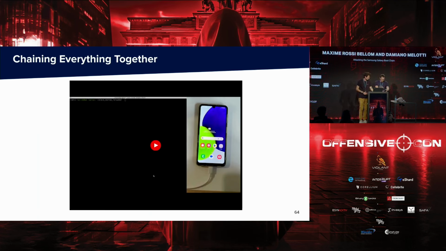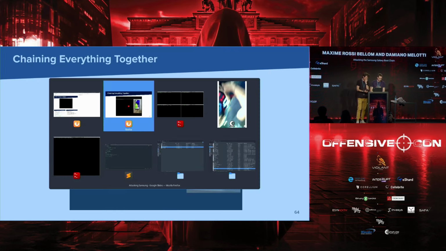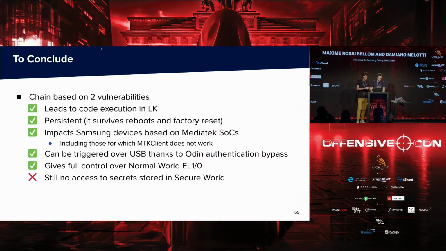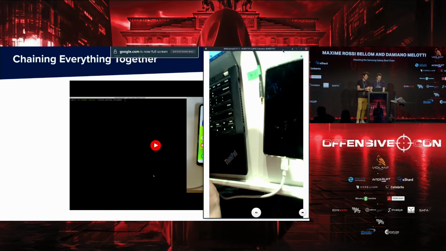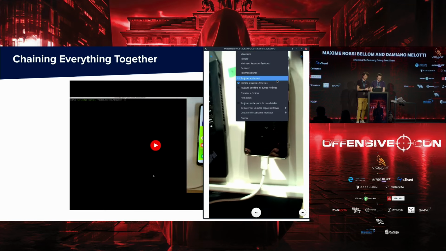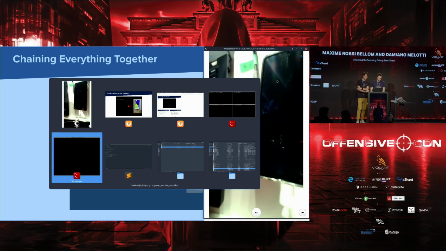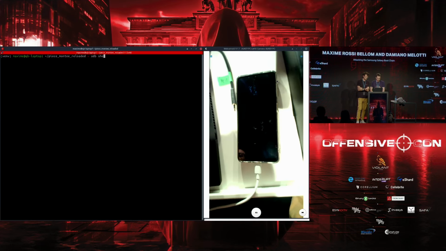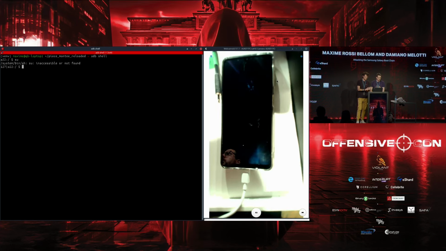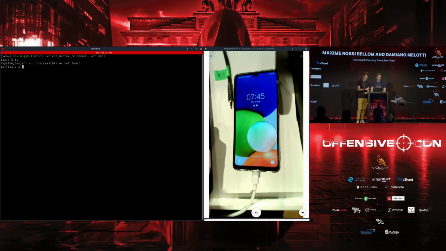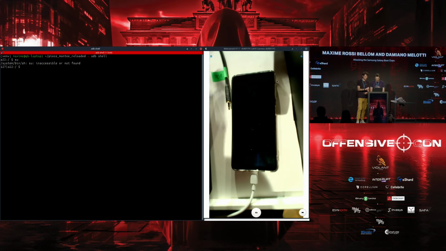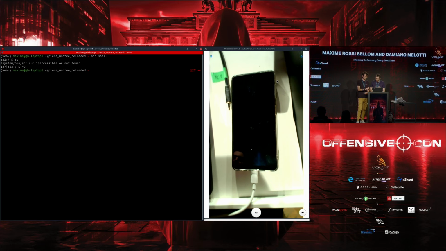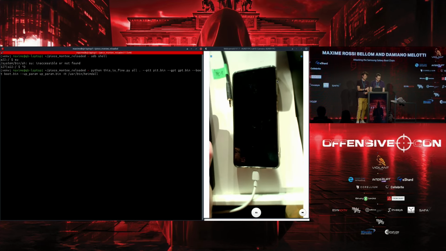Hopefully it's going to work. All right, let me just show something. I just want to show you here I'm connected to the device with ADB. su does not work because there is no su binary, all right? It's the normal system we have here. Let me just prepare the command line.